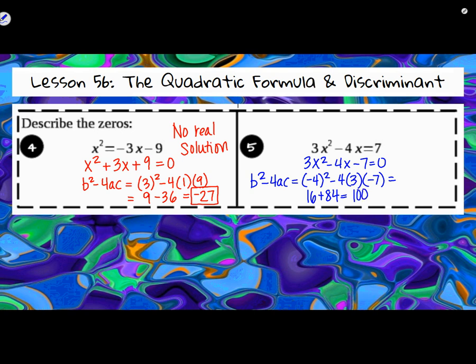Nice. So what does that mean for our graph? It's a positive number. This is our discriminant. It's a positive number. And so what that means is that there are two, and we would even go into saying that there are two real solutions. Okay, so two real solutions. So if you read a question and it says, how many real solutions are there? Those are talking about real x-intercepts that you could physically graph.